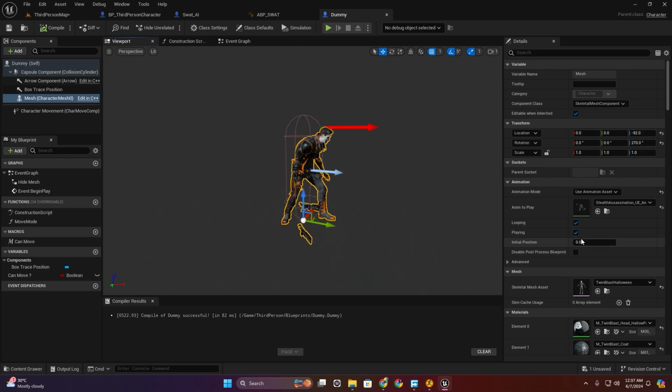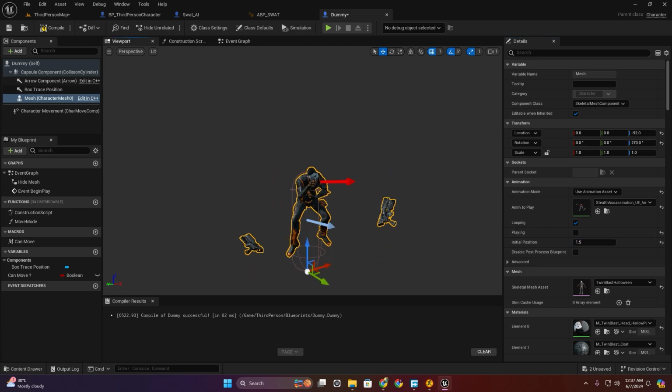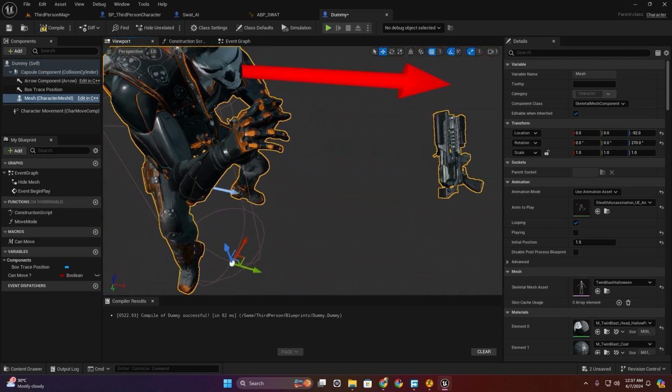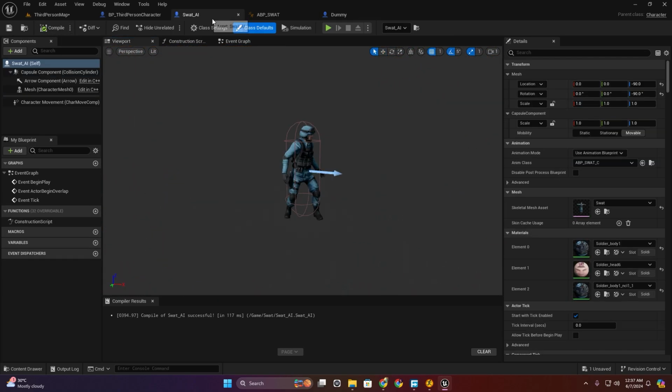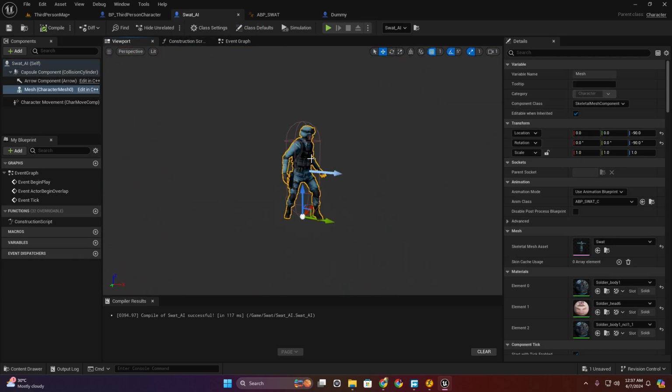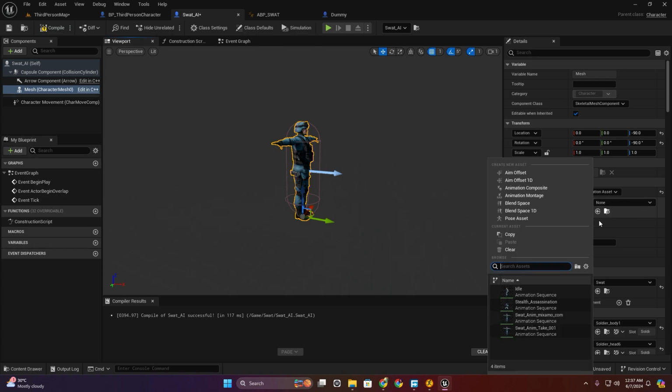Now I'm going to set this to stop playing, and maybe 3, 2, 1, 1.5, maybe right there. On this SWAT AI, I'm going to select this mesh and then use animation asset.